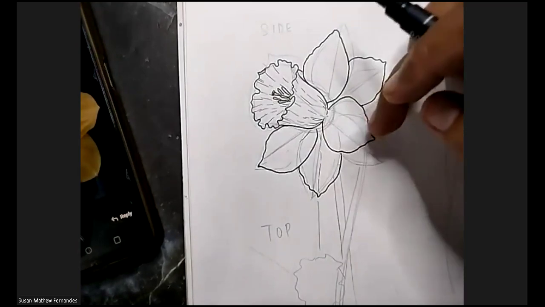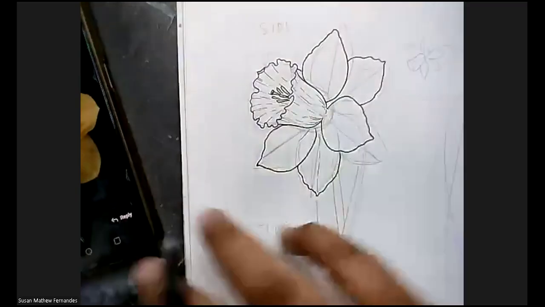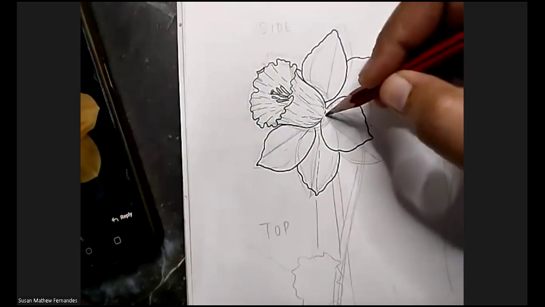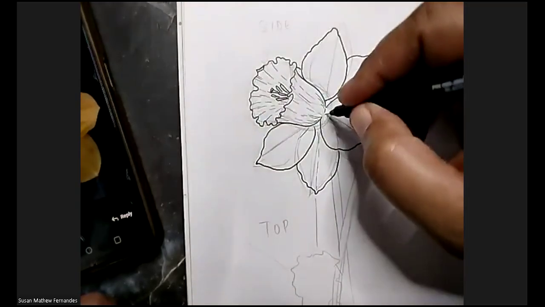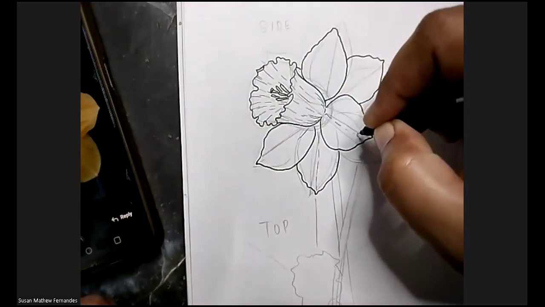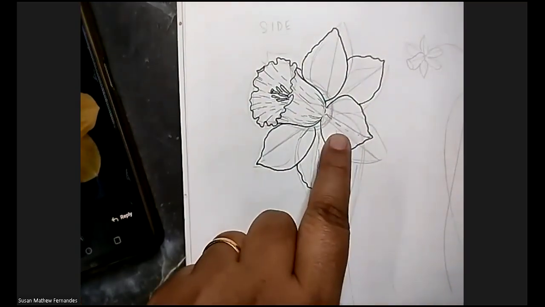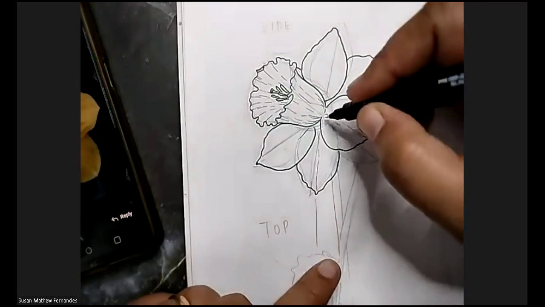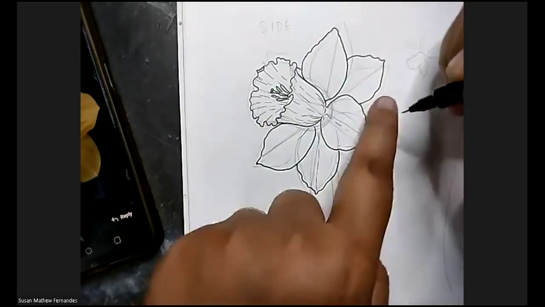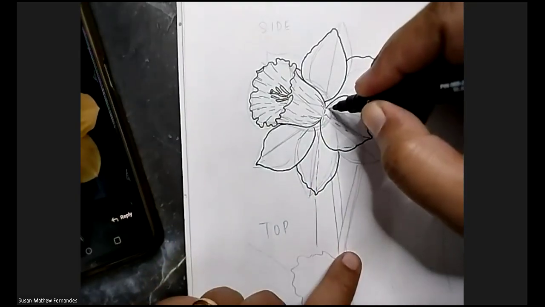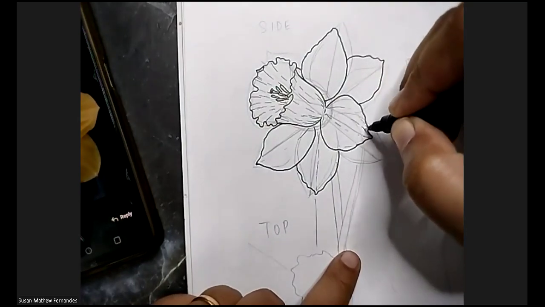Now, I was telling you about this one being a foreshortened leaf. That means the leaf is curved outward. If I draw a line like this, let me show it to you in pencil. If I draw a vertical line like this, and I draw a line like this, you see the difference? Slight curve, and straight away the petal starts to look like it has bent somewhere here. At this point, somewhere here, it has bent. So I'm bringing my curve inward, and then I'm bending it towards this.